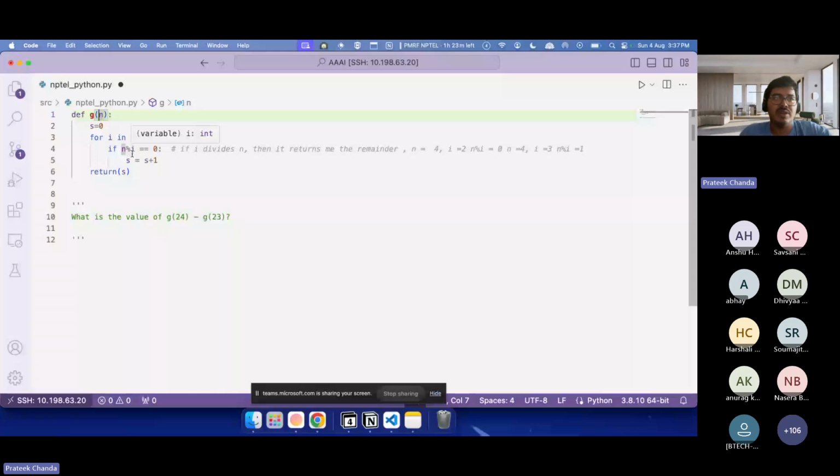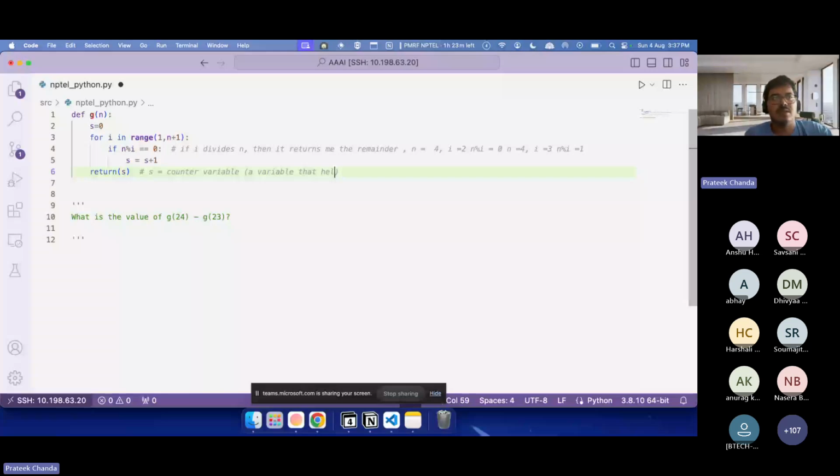If it divides, I'm incrementing the value of s, and you can think of s as a counter variable. What is a counter variable? Basically, it means a variable that helps you to count.